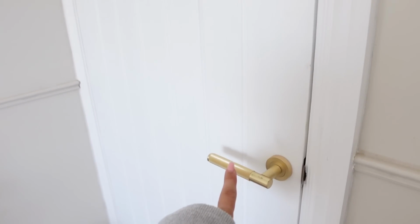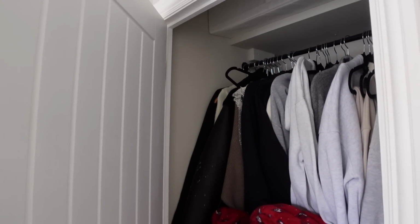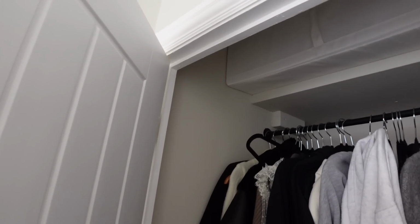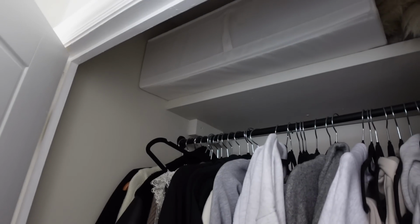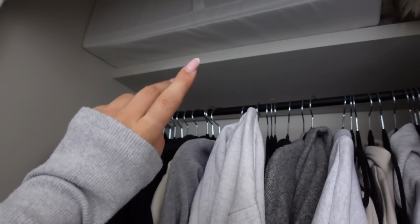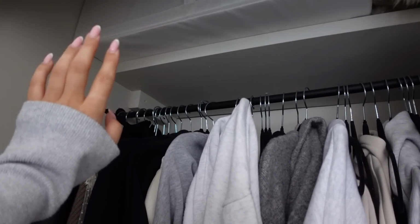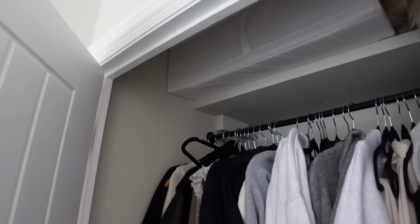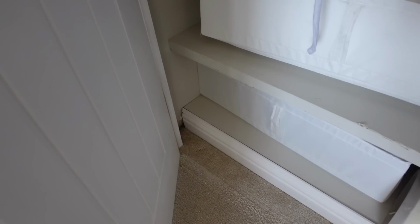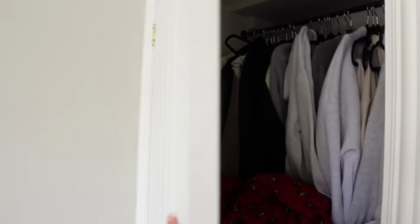We do also have this cupboard here, which again, I think I've shown you before. It is now a wardrobe space. I mean, very disorganized. There is a lot of organization that needs to happen in this house that still hasn't. But Brad built this ages ago out of all of the old doors that we've obviously taken off. So these shelves are just wood that has been painted, but they're nice and strong because obviously they were solid doors before. And we've got more shelves down here as well, and then these baskets that are from IKEA, and Brad made these shelves to measure so we could slot these straight underneath, which works really well. So that is how we've used that little cupboard there.